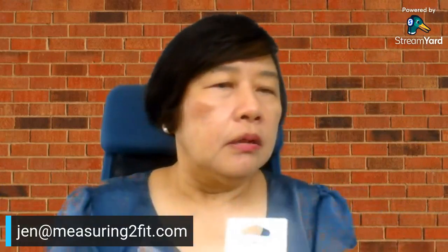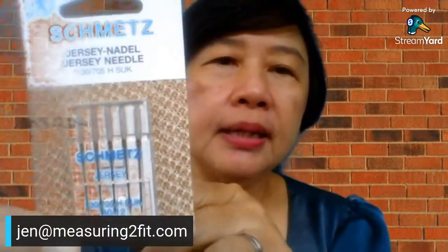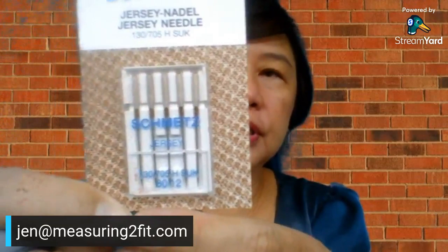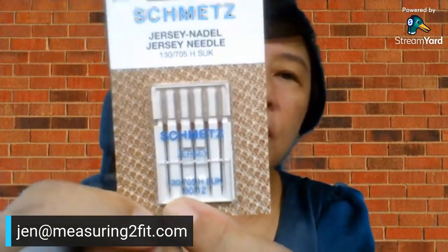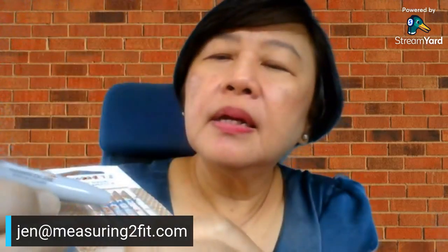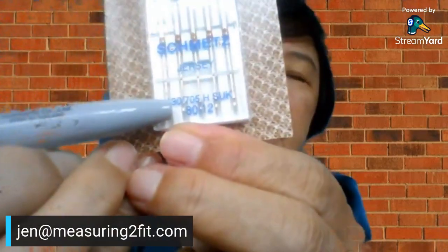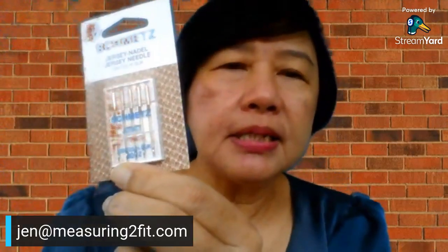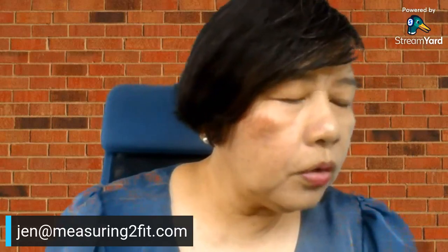This is another brand of needle. There is the code as well, here. And it is still H-SUK. That is the home sewing machine. Okay, that is the code for you to get.